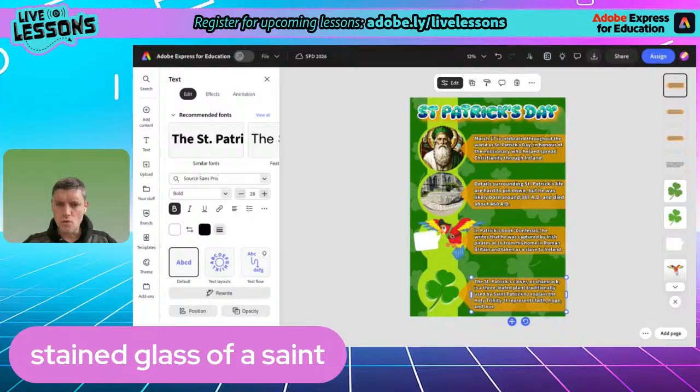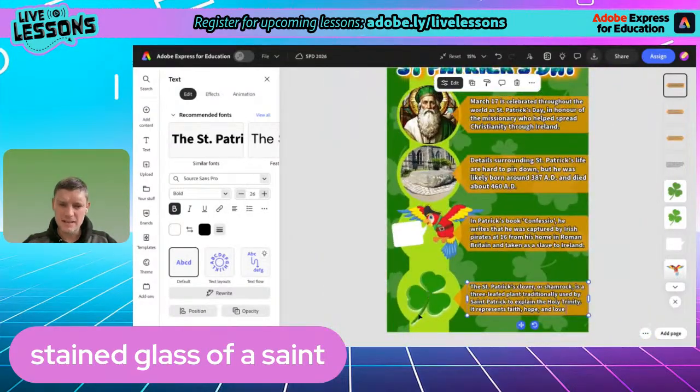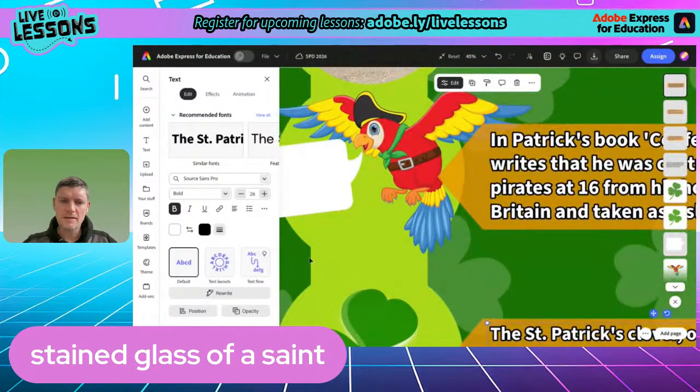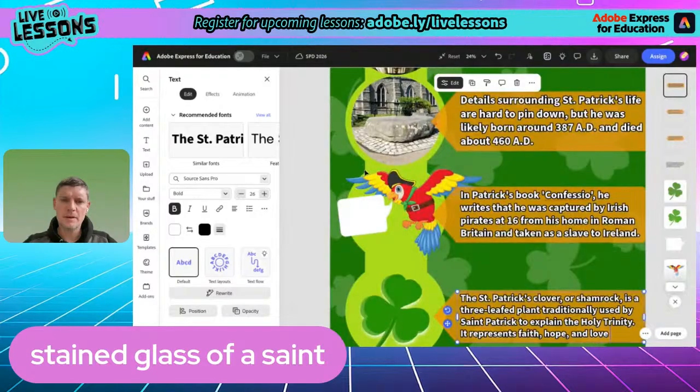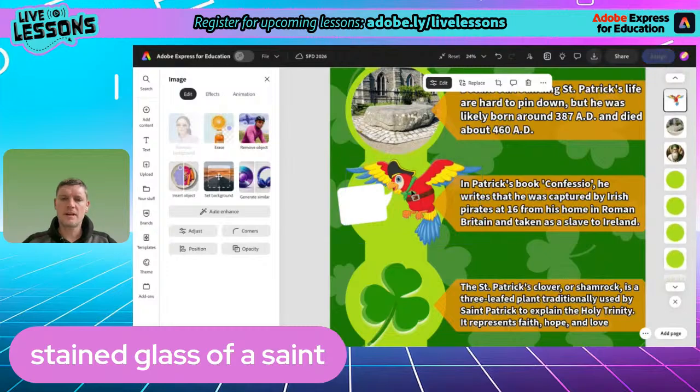Paste. Ooh, lots of text here. So here I might just bring this down. It's on 4 lines now. And what I have noticed is that actually my spacing isn't very good here, is it? Look, there's a big gap here compared to this gap here. What am I going to do about that? Probably what I'm going to do is click my parrot, bring him down.